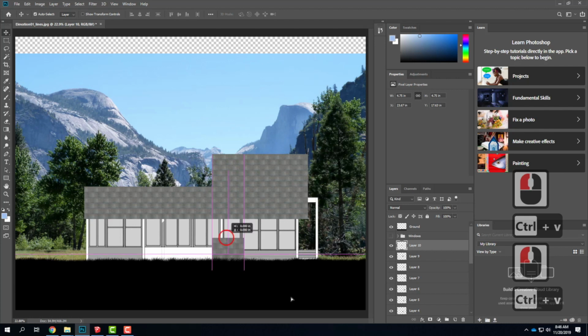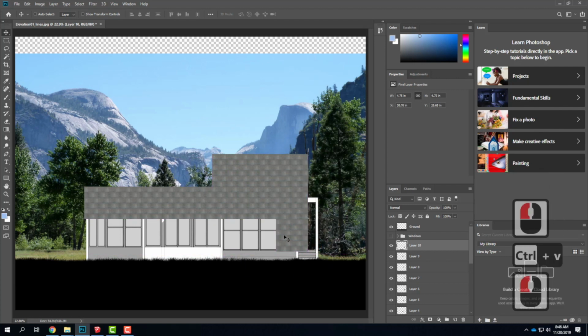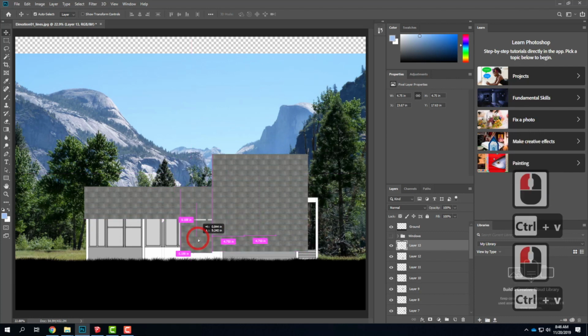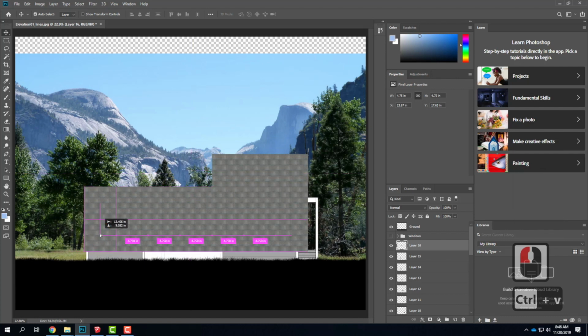And luckily, Photoshop does a pretty good job of lining things up for us, so it can go pretty fast. All right, one more set here.